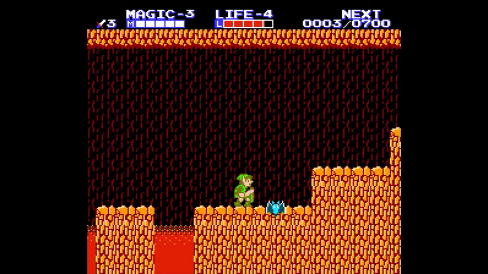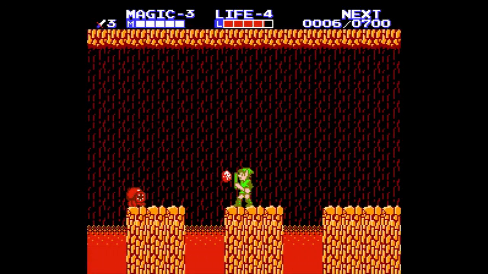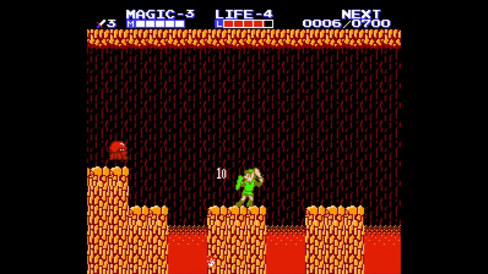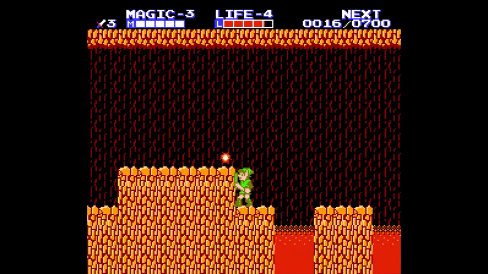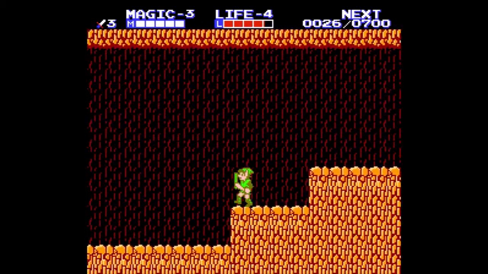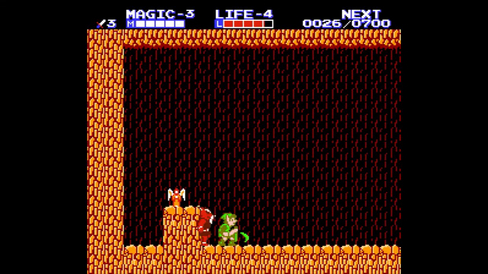Good enough. Okay. Now we need to be careful because we got an Octorok, which appears in every Zelda game. Fun fact. There we go. And now we got this boomerang guy. Piece of cake. Get the statue.